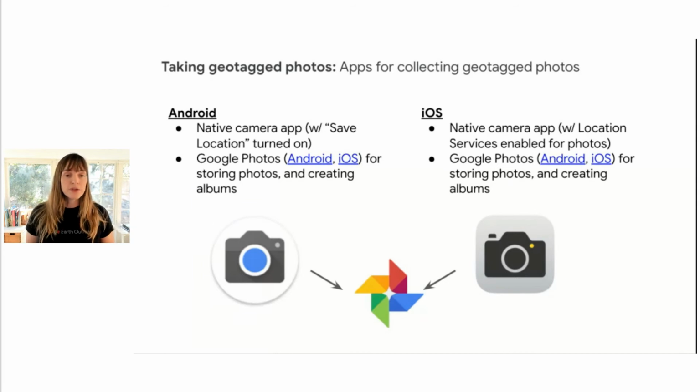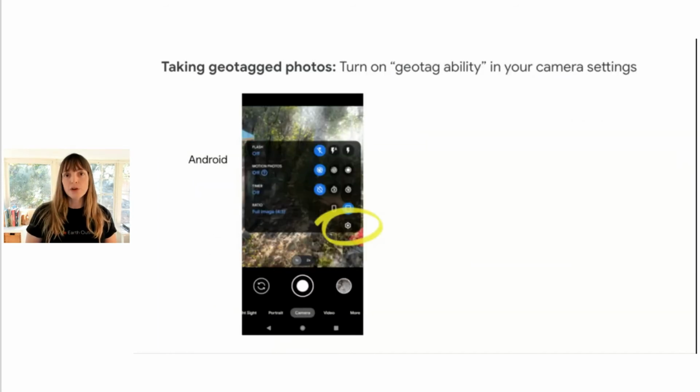Both Android and iOS allow for upload of your photos to the Google Photos app, which I think is a great app for backing up and storing and organizing your photos. But no matter what camera app you choose, you'll need to remember to do one important thing before going out into the field. Every camera app allows you to set whether or not the geotagged location is stored along with the photo. It is really important to allow the location to be recorded as part of the photo to save you the work and the time it takes of geolocating them manually yourself after you've taken them.